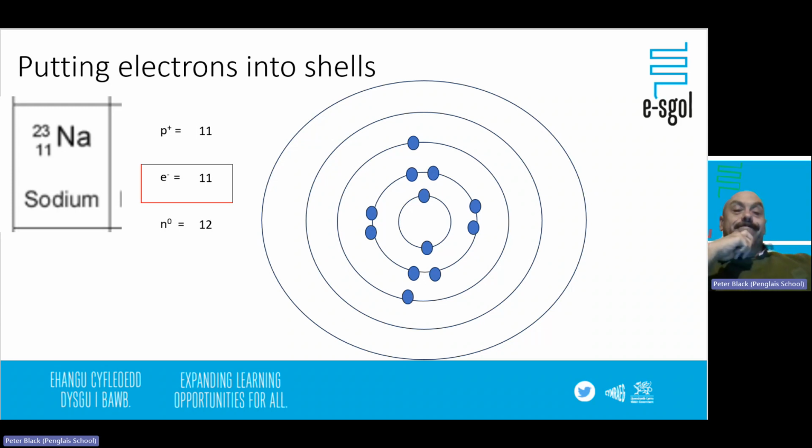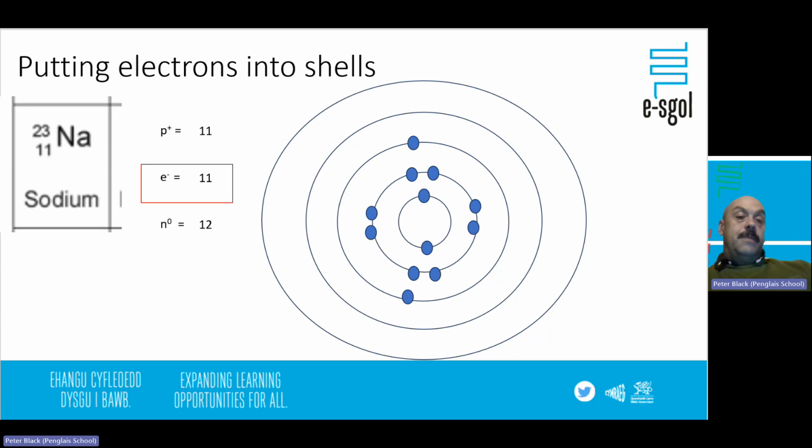So now we're going to put the electrons on the shells. So let's put our electrons on. So there's our numbers that we're going to work with. And this is 1, 2, 3, 4, 5, 6, 7, 8, 9, 10, 11, 12. Now, hopefully you've seen the deliberate mistake. I do make mistakes quite often, but this is a deliberate one. And the reason I've done this, I've seen my pupils do this quite often.